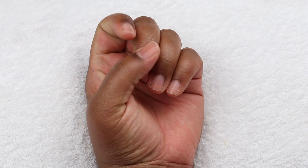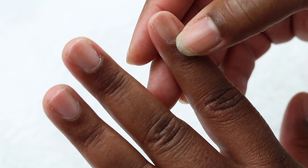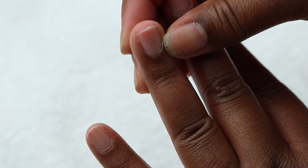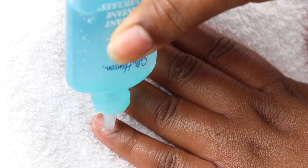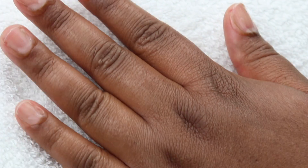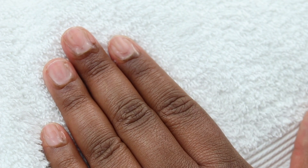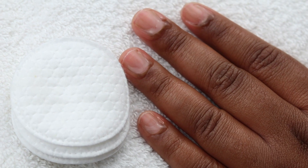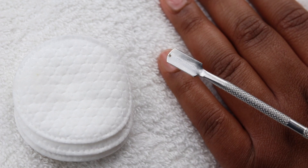That's how they look after trimming. Then I'll go ahead and remove my dry skin and cuticles around my nails — as you can see it looks a little bit crusty and dry. I'm using this Sally Hansen Instant Cuticle Remover; I love this stuff, I've used it for several years. You just put it around your cuticles, wait 15 seconds, and then you'll be able to remove the dry skin — it makes your skin really soft and easy to remove. I usually let it sit about a minute, then I'll start to remove it and push back my cuticles. I keep cotton rounds nearby to wipe off any of the excess gel or dead skin.